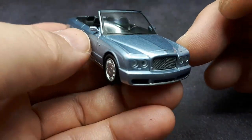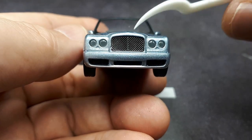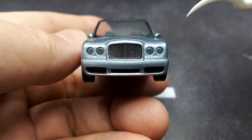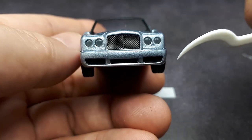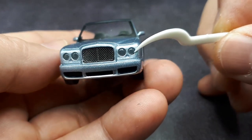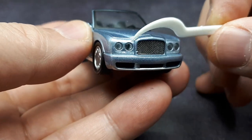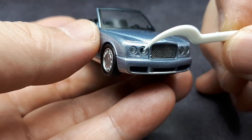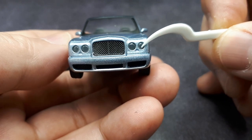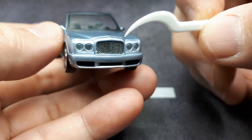Okay, so let's go to the front then. We do have a textured grille. Very nicely done. Obviously the plastic lights. They're kind of weird though. They're so deep. I'm used to seeing other Kyoshos have the surface behind the plastic closer, but these are so thick. You can see the thickness of that plastic, with no indication of a light bulb or a light bucket back there. So it's a little different than usual.